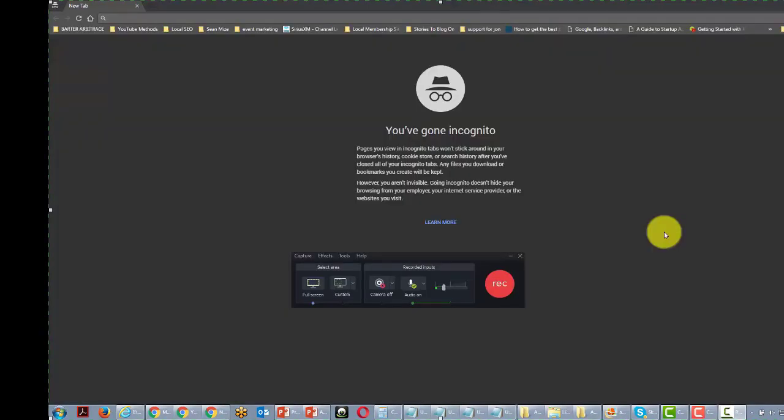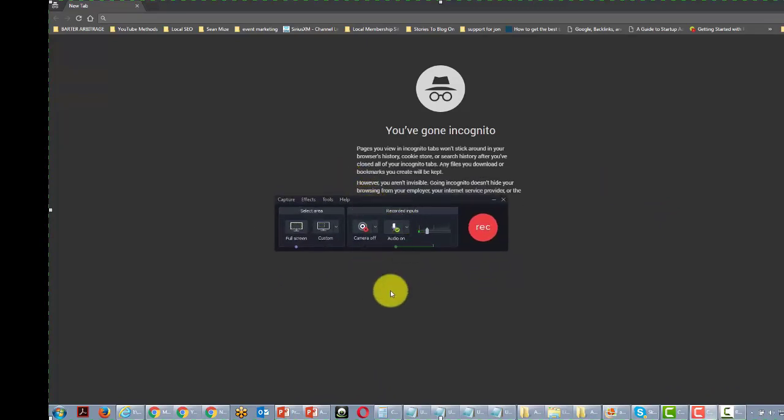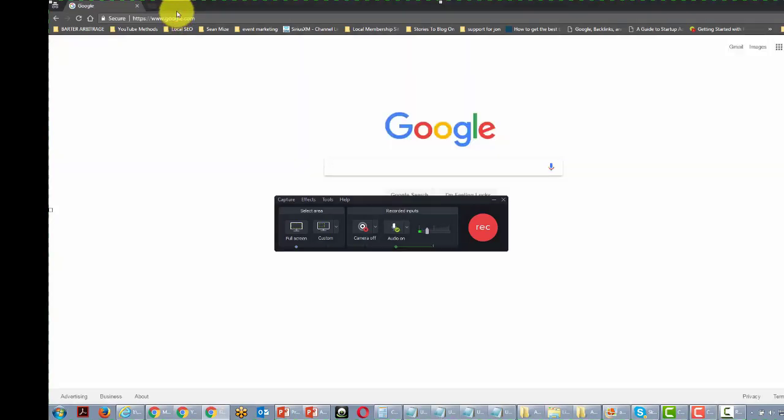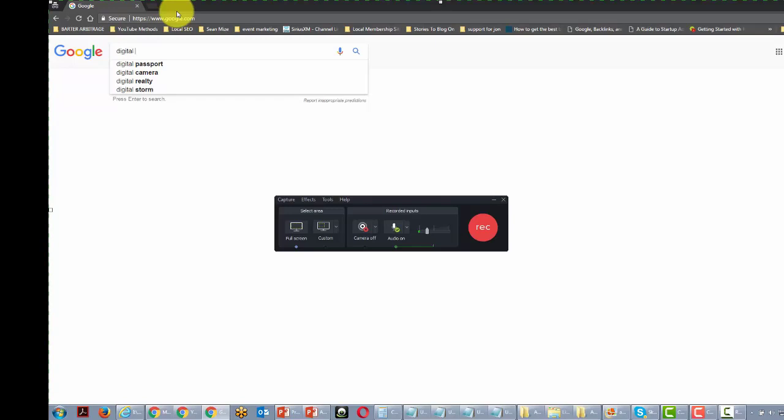And one of the ways you should absolutely be using Camtasia, if you haven't done so already, is in conjunction with screencast.com to do customer service. So right now you're looking at a web browser, and you're looking at your recorder. Let's give a scenario where you would have to explain to your customer how to do research on Google. This would take a Google search, and you'd want to show them how to look.